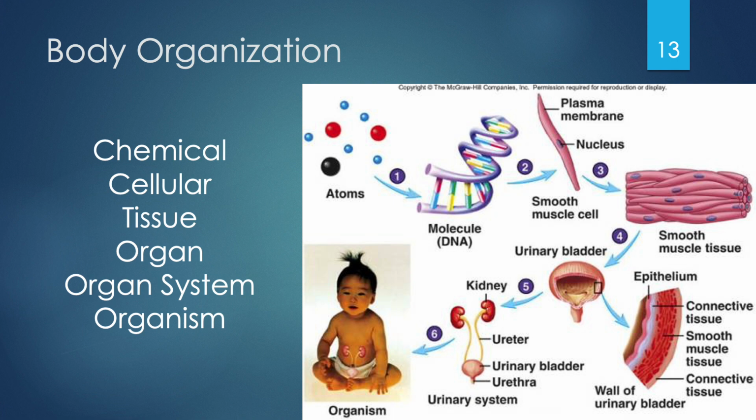So with a cell, eventually you will have multiple cells together that will go from being an individual cell to forming an entire tissue in which you have multiple cells of the same type functioning together for a same purpose. And then tissues of several sorts will all work together in an organ for the same function. So for example, as you see here, the urinary bladder is an organ, but there are several different types of tissues involved in that organ.